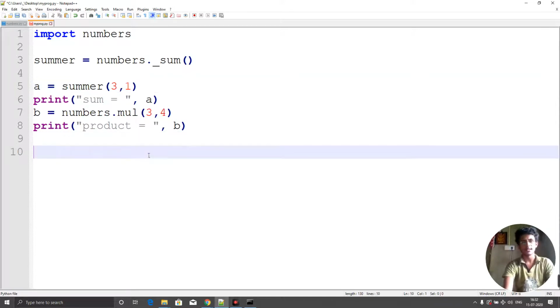Now anytime in the further program, if I want to add two numbers, I can just call summer of 3,1 like that. This is just an example, showing how this module is going to work. Actually, to do a sum we are not going to use a module, because we can directly write 3 plus 1. It is just a simple task, but here it is for learning purposes. I'm using simple programs and how to create a module for it.